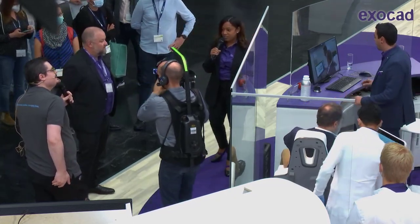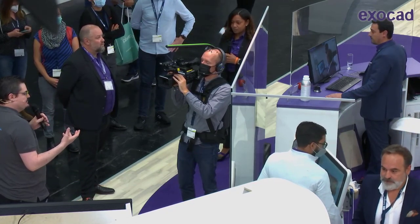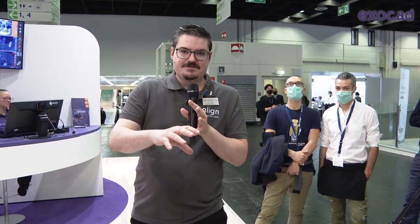There are two screens on the iTero scanner. On the lower left you always have the viewfinder, which enables you to find your way and see what the lens is actually seeing. In the middle of the screen is where the 3D model is being built up — that's your reference. You can always use that in case you miss a spot or lose track of the arch, so you can get back a centimeter or so.